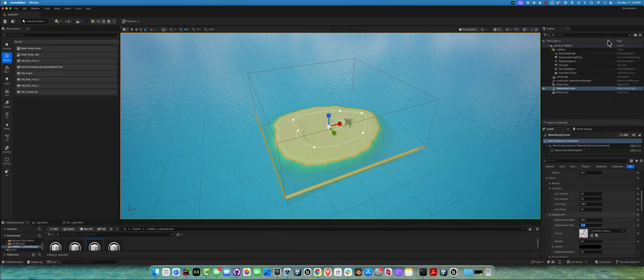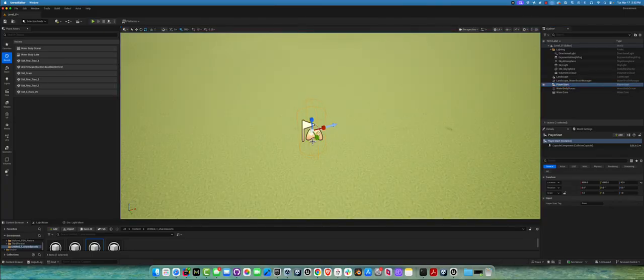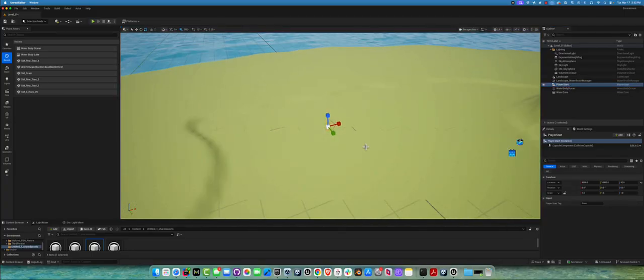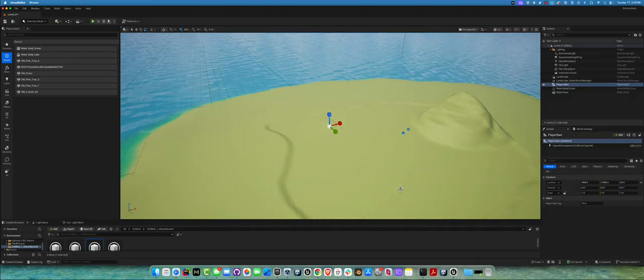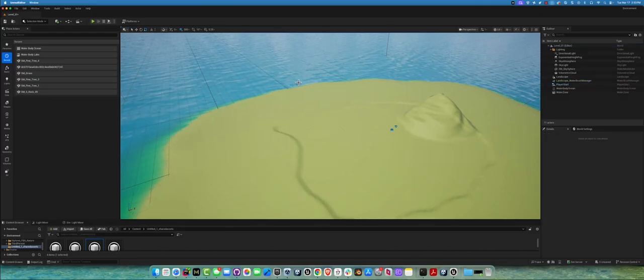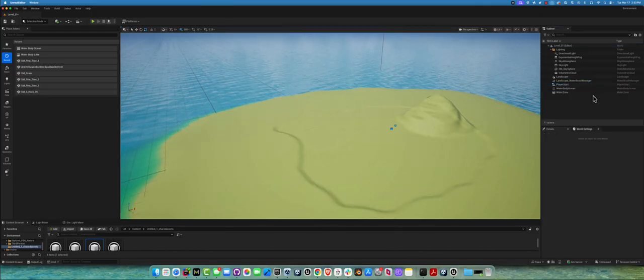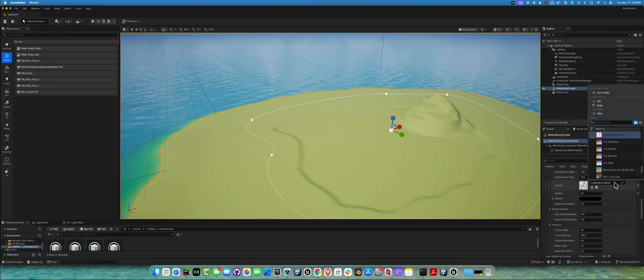Let's see if that does anything. And I'll zoom in on player start here. Yeah, we're not getting a lot of information. Yeah, just the resolution of our ground is not that high. But if you had a higher resolution ground plane, when you use that noise, it'll actually use this noise information to create a bumpier surface.